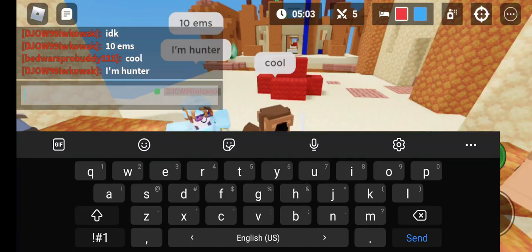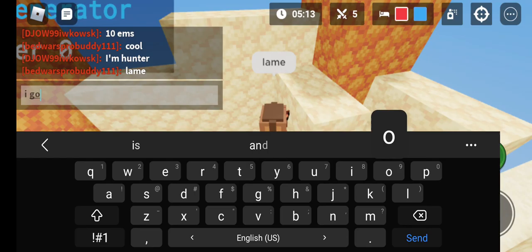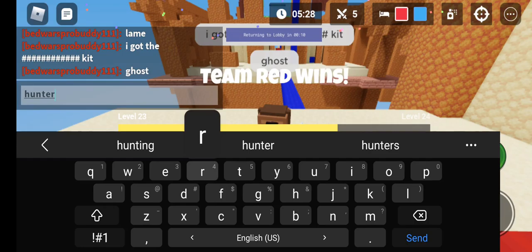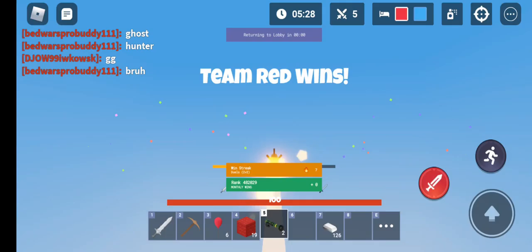Lame. Come on. Ghost Hunter Kit. Come on. Ghost. Come on. Okay, one more round because that was super lame.